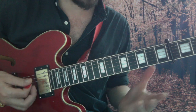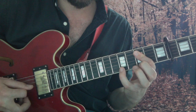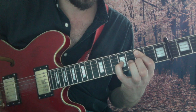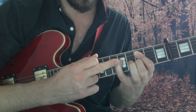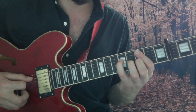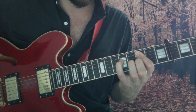Next shape, real similar. We're gonna be coming in with the C suspended, okay? So one more time. Bar, little finger, change that, jump your little finger up onto this string, drop your ring onto here, and you get C major 7. Okay, get that C major 7 sound.